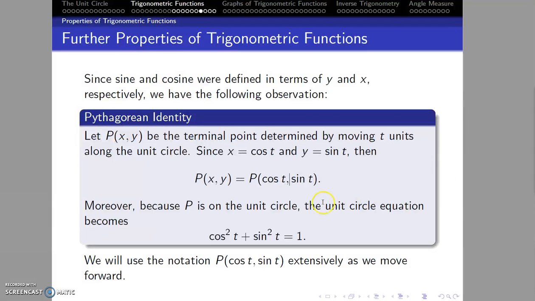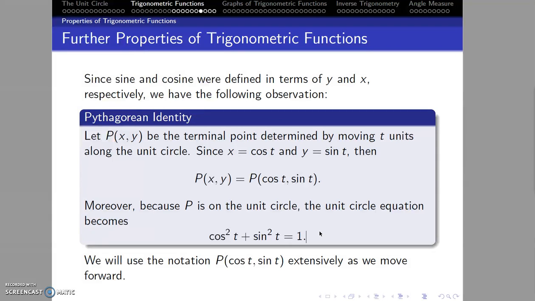And also, remembering our unit circle equation, x squared plus y squared equals 1. Well, x is cosine, so I've got cosine squared. Y was sine, so I've got sine squared equals 1. This is a fundamental, very important identity that we will be using almost excessively, like crazy amounts of use in this class. This is known as the Pythagorean identity, so called because it ties in with the Pythagorean theorem, and I'll show that when we get to triangle stuff. This actually is fundamental, very useful.